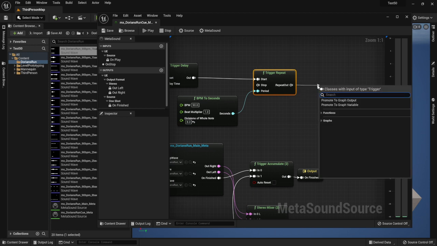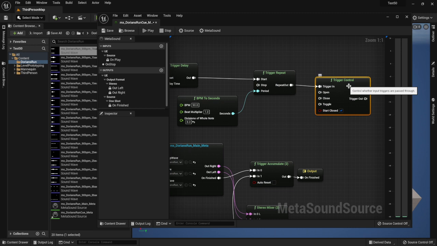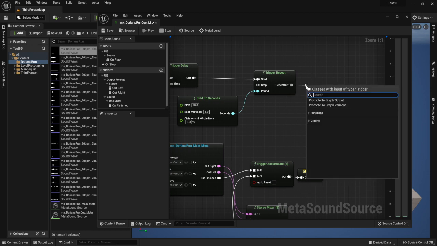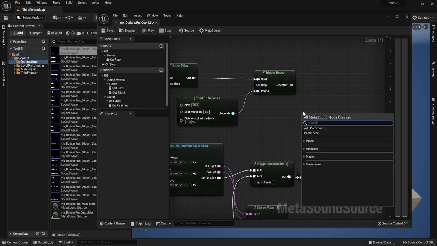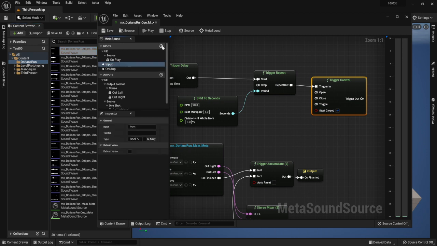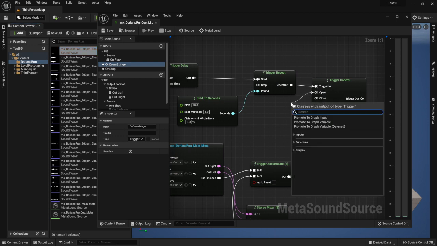And we will add our trigger control. Or actually, I think in this case, we want, sorry, trigger control. Oh, we do want it to go trigger in, because then our stinger trigger, so let's add an input, which is our drum stinger. Let's do on drum stinger. Something about on that just screams trigger. Okay, and then that will open the gate.